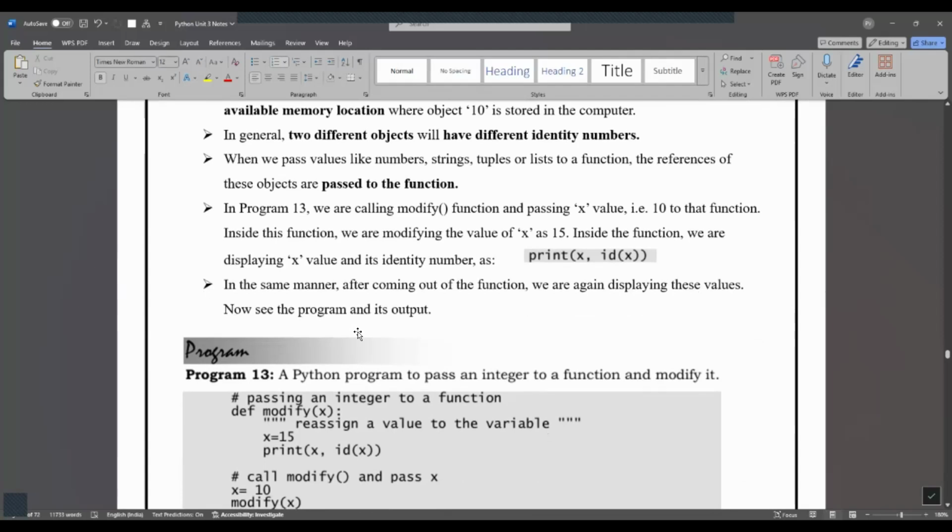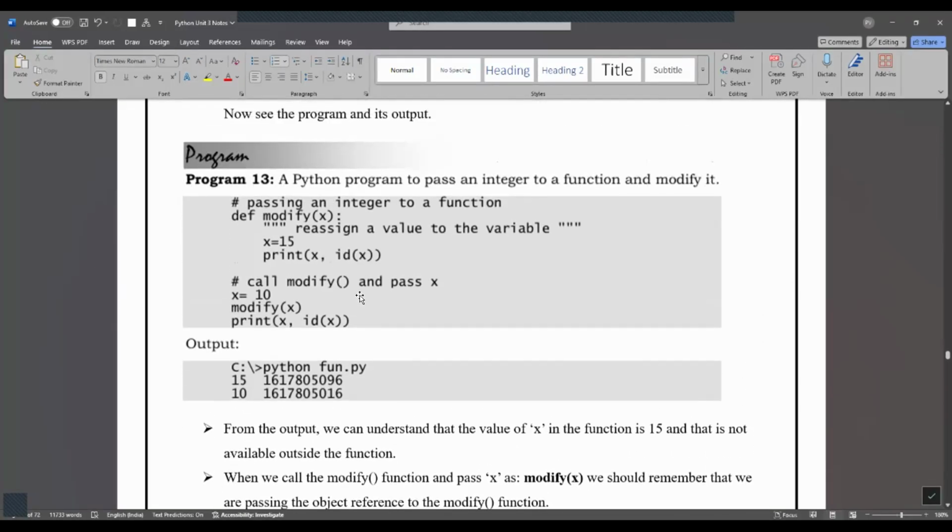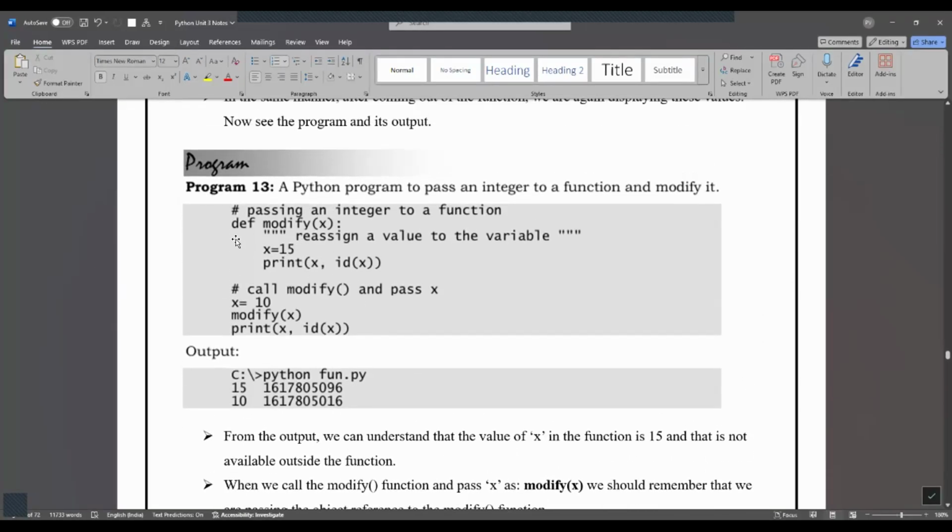So see this example. This first part is the function, right? def modify of x. You are passing a parameter, and then you are giving some argument, 15, and then you are printing x comma id of x. So this is reassigning a value to a variable. You are passing some value.